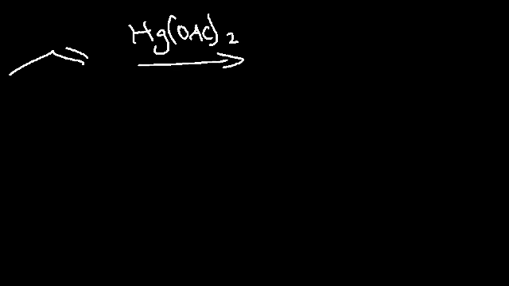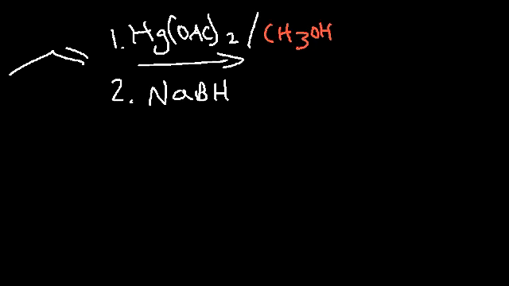Now, going back to the alkene, we can make an ether if we use the alkoxymercuration-demercuration reaction. So if we were to use water, we're going to get an alcohol. But if we use an alcohol instead, like CH3OH instead of water, instead of getting an OH group, we're going to get an OCH3 group on the more substituted carbon. That's how you can convert an alkene into an ether.